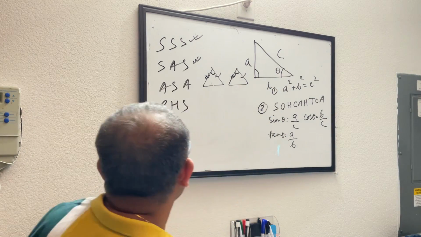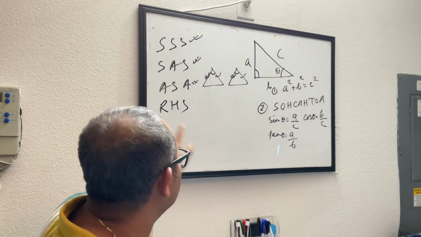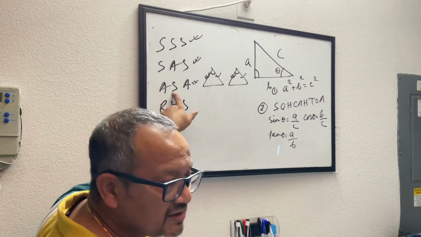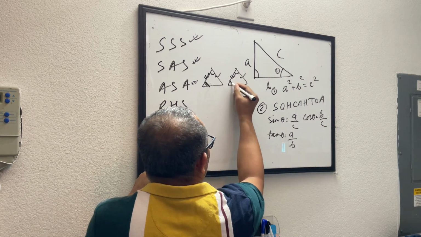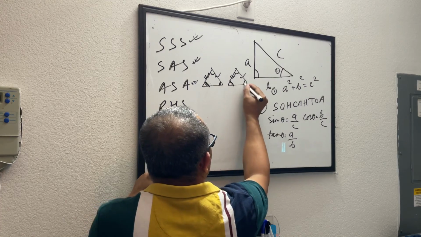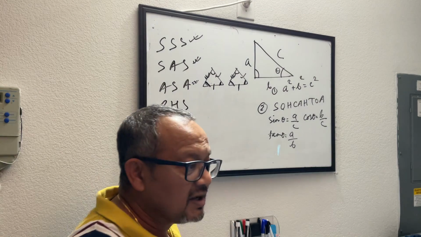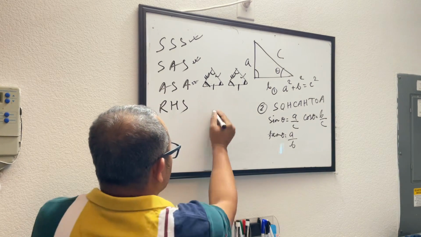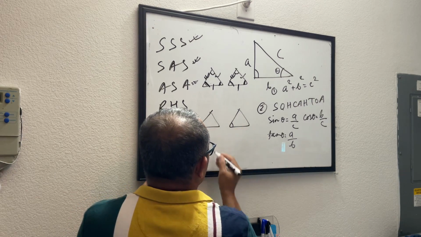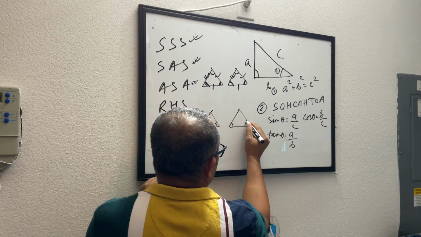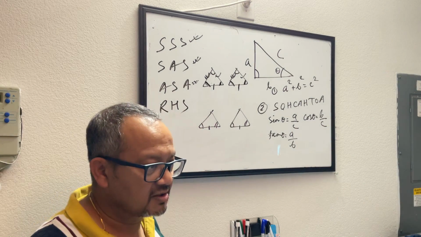If you are talking about the third theorem of congruence, that says if you have two triangles where the two angles and the side between them match, meaning if you take this angle and this angle matching, this angle and this angle matching, and the side in between them are matching, then they are congruent. Let me not complicate this. This angle and this angle are matching, this angle and this angle are matching, and the side between them are matching. Then they are congruent.